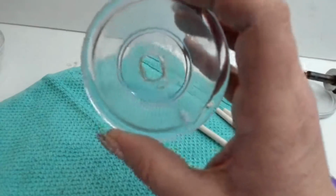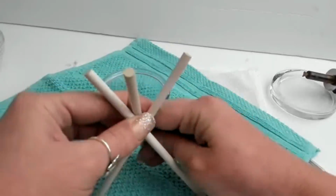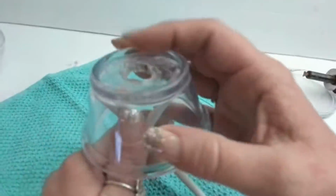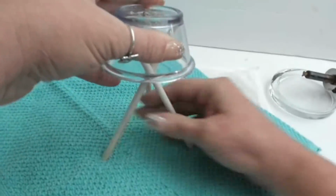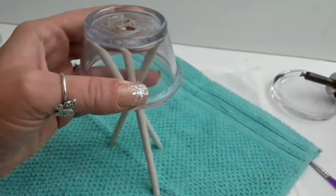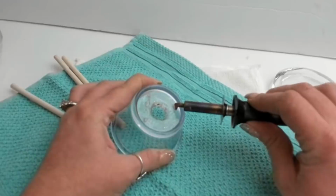And once my hole is big enough to run the Christmas lights, I take my dowels we painted a moment ago and set them up kind of like a teepee, and I mark my spots and melt a hole for them. Now, you may have to adjust your TP setup a few times. I did. You want to make sure before you glue them into place that the bowl is sitting evenly. Your little dipping cup, you want to make sure that that's sitting nice and even. The dowels may not look perfect, but as long as your bowl is sitting up straight and even, that's what you want.